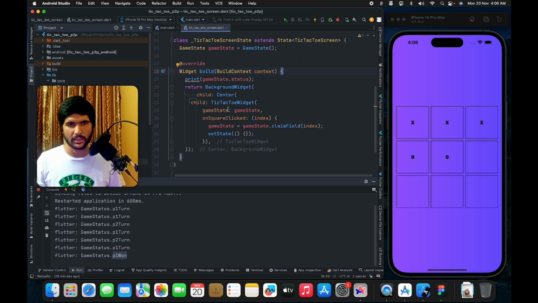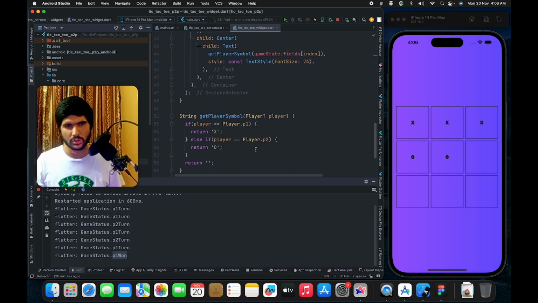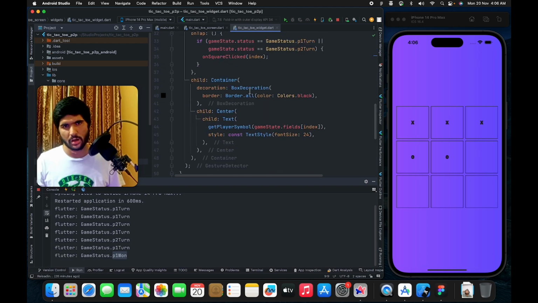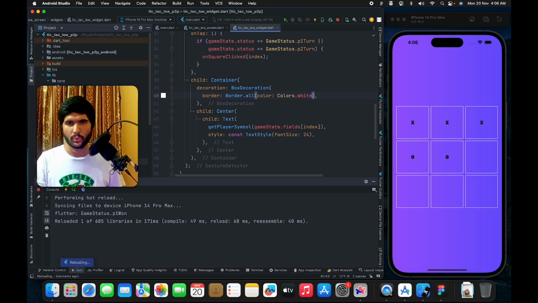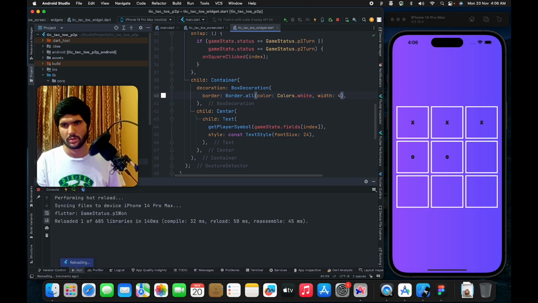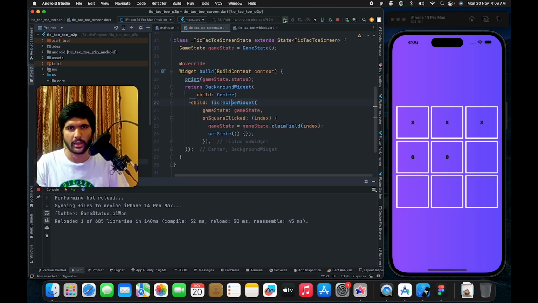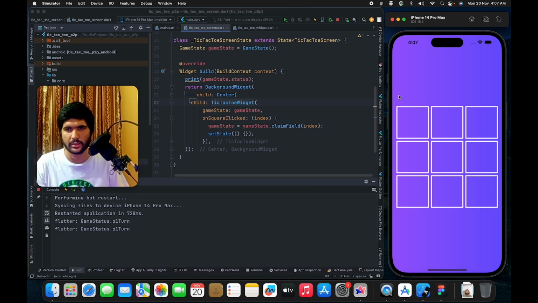Let's style that a bit. So inside the tic-tac-toe widget, the container that we have made, let me just make that boundary thickness we can pass here, right? And next, right now if I am hot restarting, you can see that I can play from both sides. I can play from X and O as well.